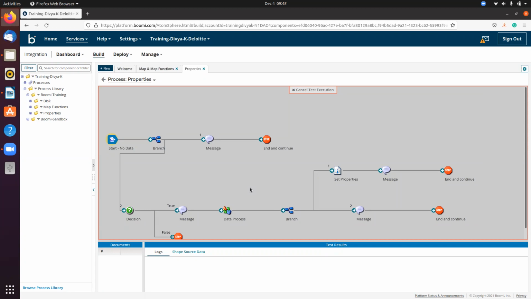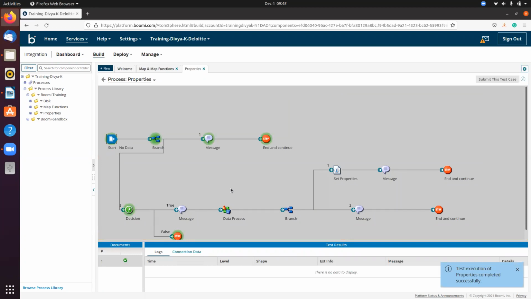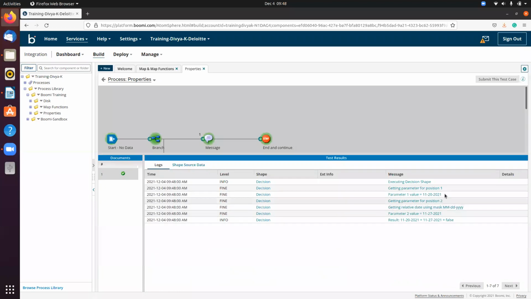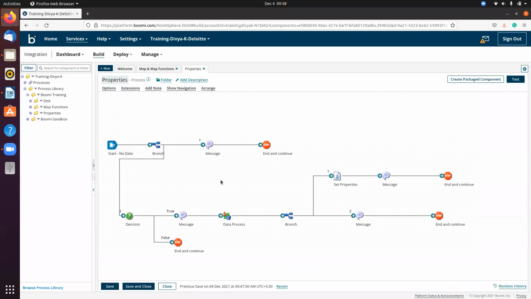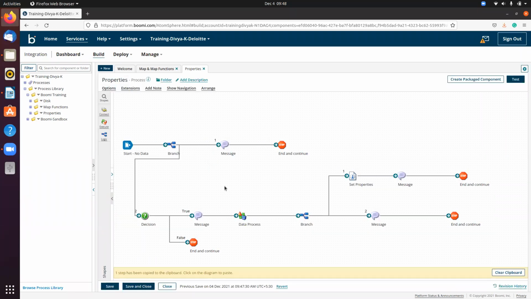If the last execution date is more than 7 days, then it will stop here in the false path. You can check the logs over here. See, it is 11/20/21, but it is 11/27. So these two dates are not equal, and the process is stopping here. It is sending data to the false path. So this is one of the real-time implementations. You can use this based on the requirement, not only here but in any implementation, though the business scenarios may change.